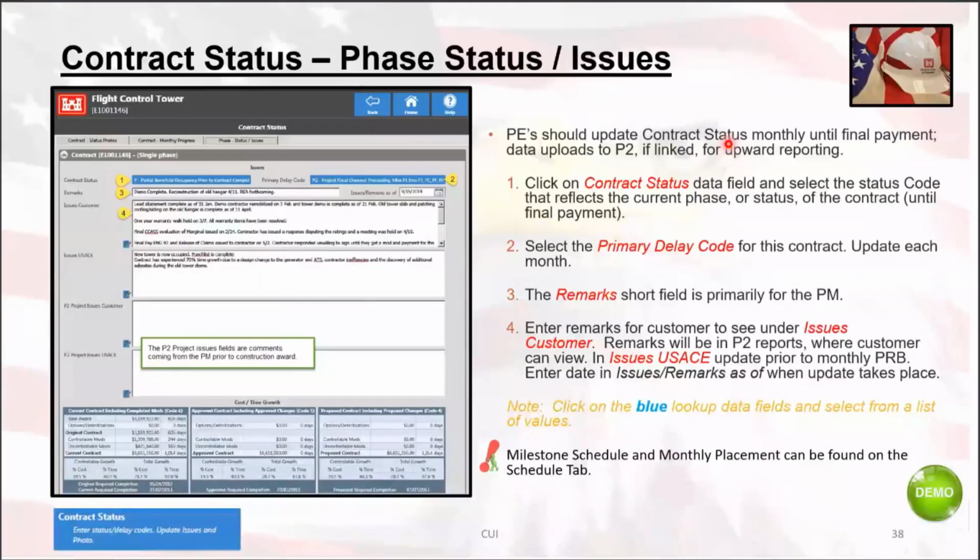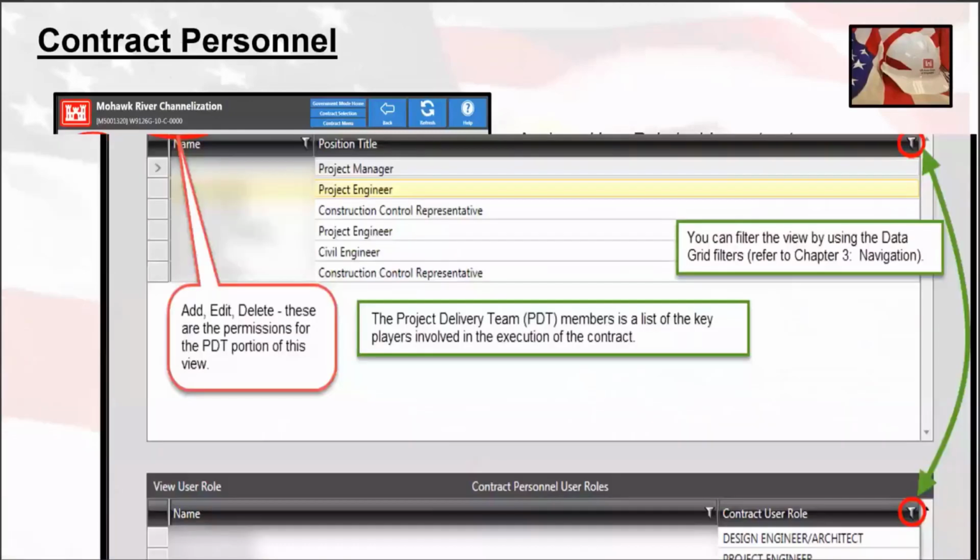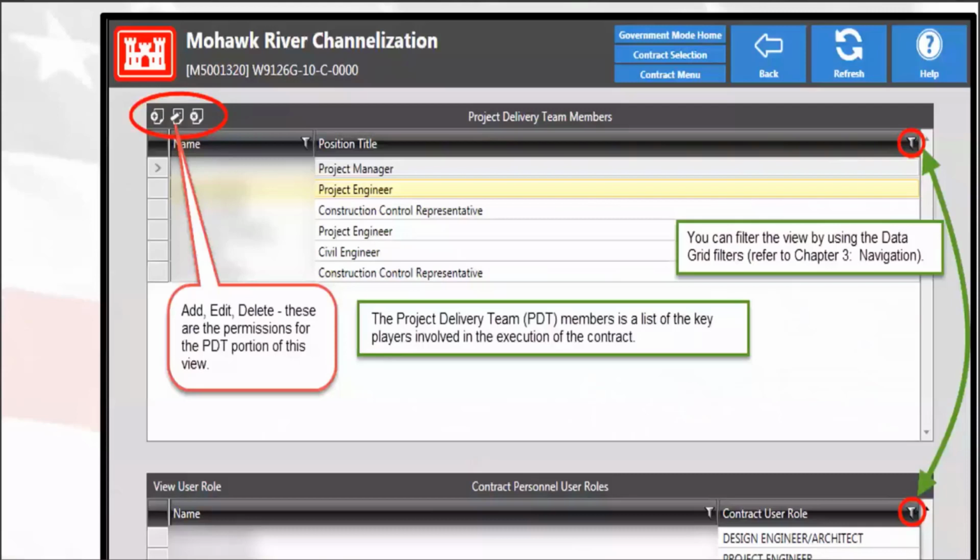So this is the contract personnel module. In the contract personnel module, you have the ability to add your project's delivery team members up in this top part by using these small add, edit, or delete buttons that are up here. Now, if you need to add somebody, you're of course going to click on this add button that shows up here. If you need to delete them, single click on their name and choose the delete button right here. And again, you have your filter option here and here. And then you have the list of all of the users that are in the district itself by the user role showing up. Here's your user role and then the names that apply to it. Basically, it'll show up down here. And if you want them to be part of your delivery team, then that comes up here.